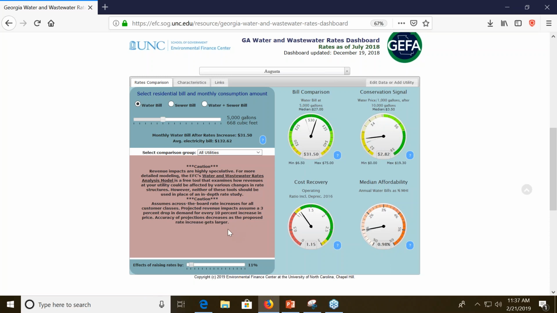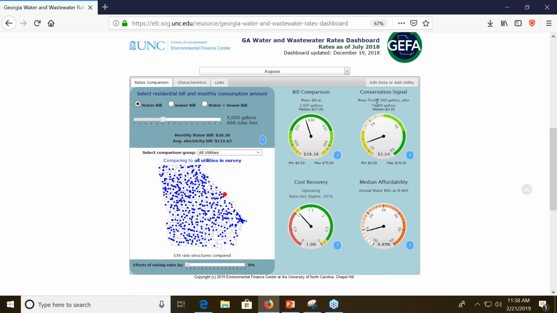So we're assuming it's the same increase, 11% increase for everyone across the board, and it assumes a 3% drop in demand for every 10% increase in price. That's based on some economic models that have been known of for a long time. And if you went all the way up to 150%, it's not going to be as accurate. Since this is on the lower end, it maybe gives you a good idea. It also shows you where you started from, so this lighter line on the left, and where you would be if you raised it 11%. You can see the increase there in the cost recovery. So it's showing you the shadow of where you came from and then where you would be.